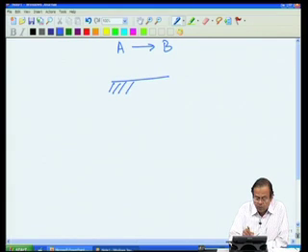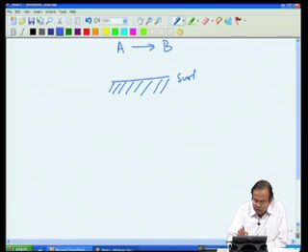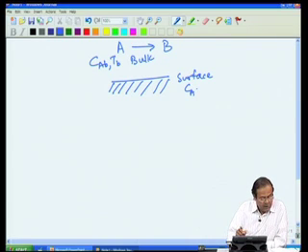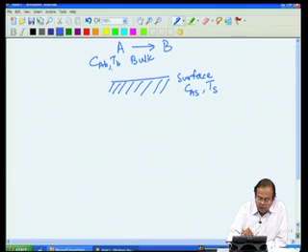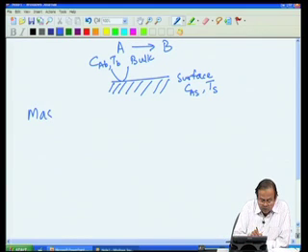So, now this is not a porous catalyst, it is a non-porous catalyst, like a wire. Just to illustrate. Okay. So, this is my surface, this is my bulk. So, my concentration here would be CAB, temperature would be TB, on the surface it is, let us say, CAS and surface temperature TS. Okay. So, concentration will decrease from CAB to whatever value and temperature will increase if it is an exothermic reaction. So, let us first write the mass balance for this.